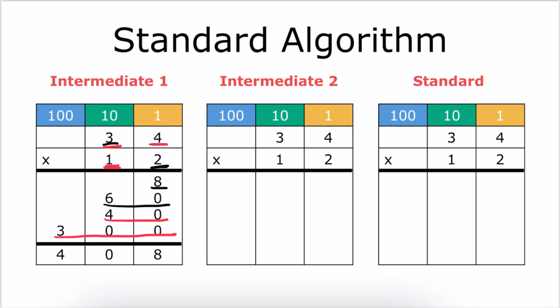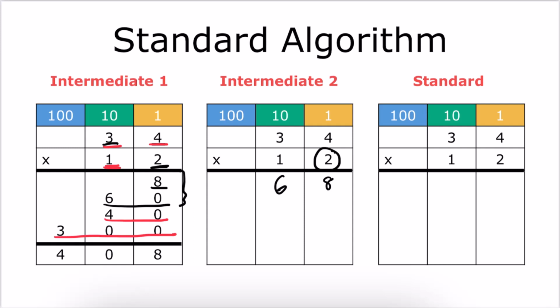So the way that we do that is we say, okay, I'm going to start off by making 2 copies of 34. And you do have to do this in 2 steps where you say, okay, 2 copies of 4 ones is going to be 8 ones. 2 copies of 3 tens is going to be 6 tens. So basically in this shortcut version, we're combining these 2 rows into a single row. And this row is representing what 2 copies of 34 is.